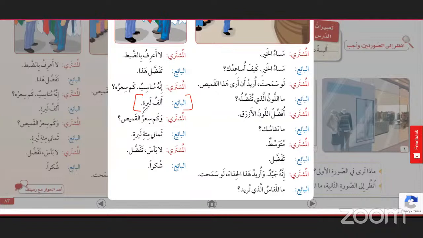Innahu munasibun. Alfu lira. Alfu lira is 1,000 liras. Lira is a currency. Yes. Precisely. Sister, go ahead. Lira means which currency? Stop, everyone. Come again, please. Lira or dirhams, is it the same? Are riyal and rupees the same? No, it's different. Two different currencies, my friend. Okay, Turkish currency. We have a lira in Syria as well, by the way. So it can be Syria, it can be Turkey as well.